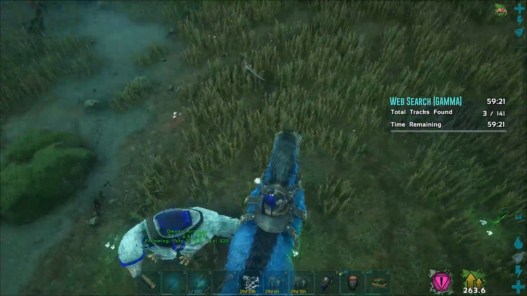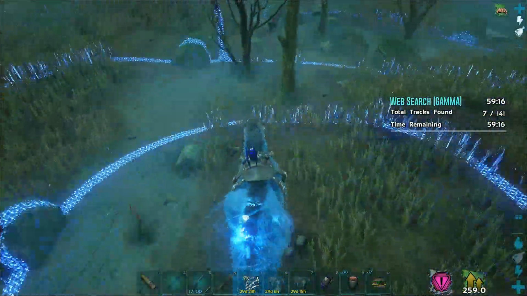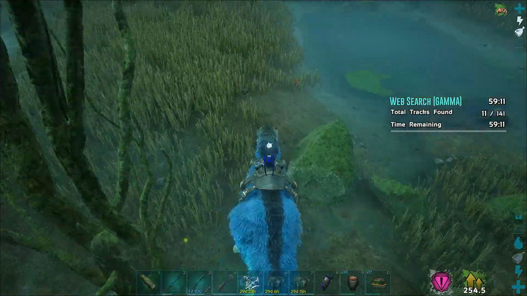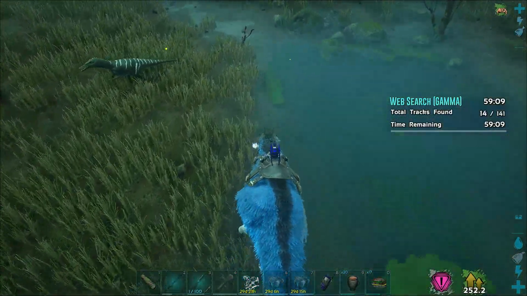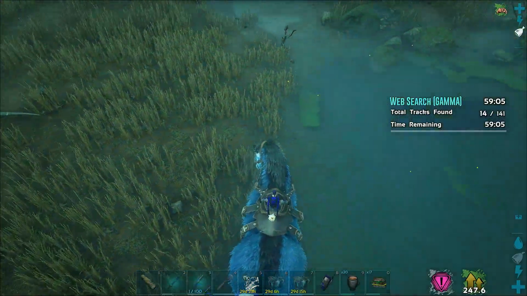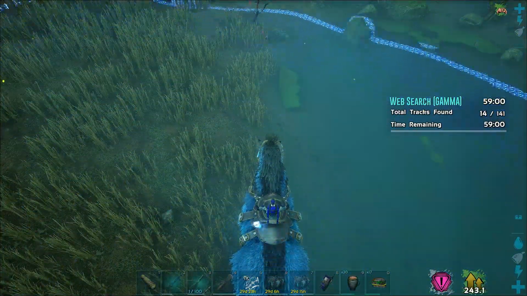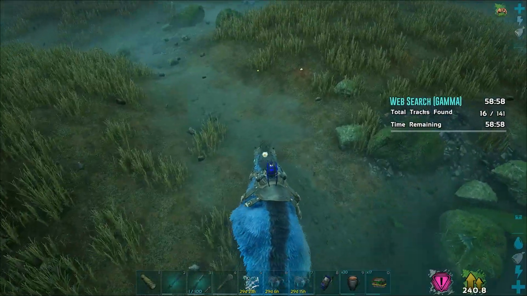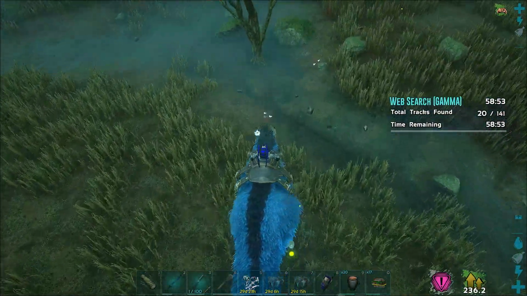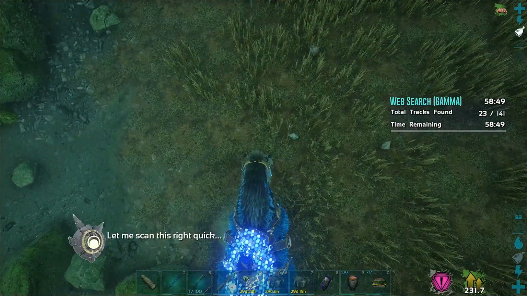Now you might be wondering why I'm using this approach. The reason is, the Brute Bloodstalker can actually grab you from your mount. Even a mount like a Giga is not safe from being grabbed on. Hence, you are better off being a support player for this. And the best way to support your army is by either riding a Daedon or riding a Yutyrannus. I'm going to be using a Yutyrannus because I don't really find that much use for a Daedon. If your army is strong enough, then a Daedon is not really required. Let me scan this right quick.